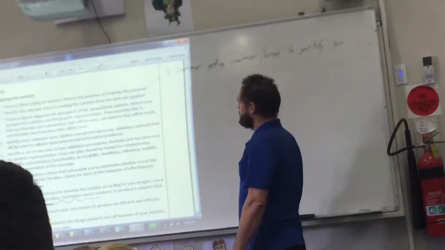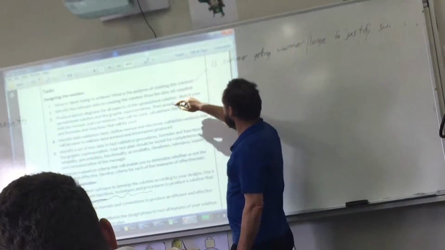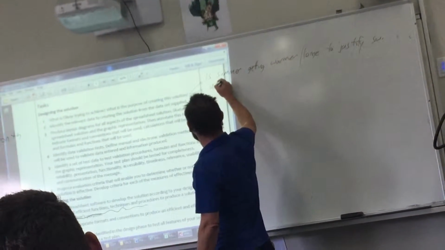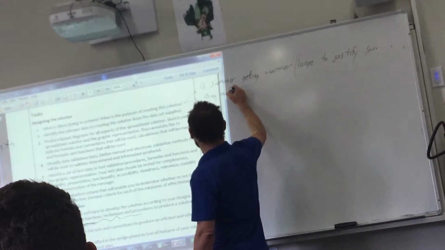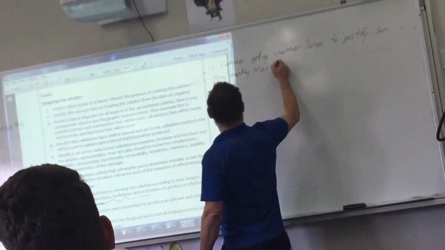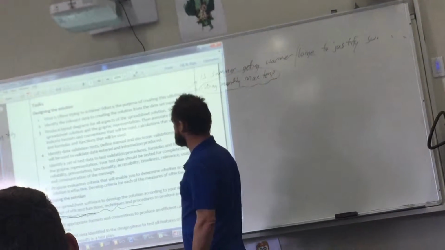That's the purpose of the solution. And you may or may not want to mention there that it's using monthly maximum temperature, but that's sort of secondary because that's part of the solution.